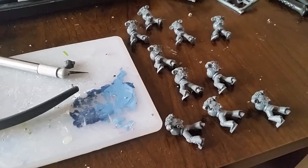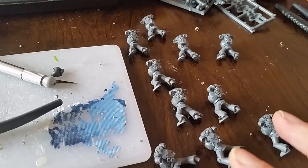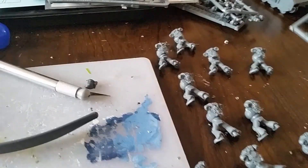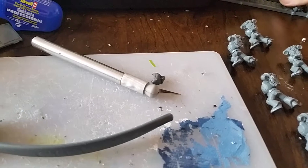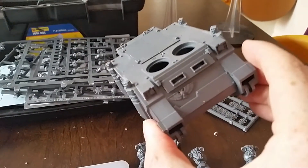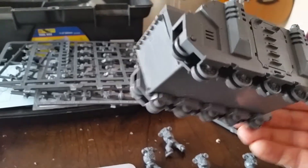I personally am doing a 10-man tactical squad, which is these guys that you can obviously see here. So 10 of them — I'm waiting to find out weapon options. I've got shoulder pads on the sprue ready to be stuck to cardboard and painted separately. Heads again will be painted separately, plus the sergeant's head. And then I've got tank tracks because I'm also doing the third squad — Theeron is the squad that I'm doing — so that's all going to get painted up in blue.